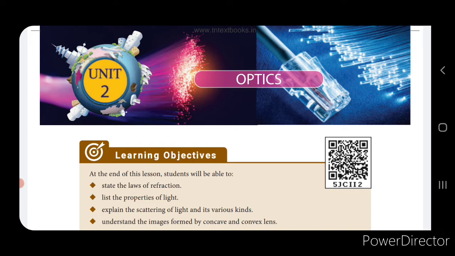We learned about the Snell's refractive index, right? And a few application questions like why does the sky appear blue in color, and why the traffic signals are red in color, and why the sky appears red in color during the sunset and sunrise. So these are the few important questions that we have discussed in the last session, and now we are going to continue with this lesson, that is the revision of the next part, right?